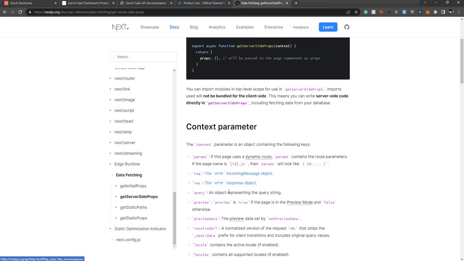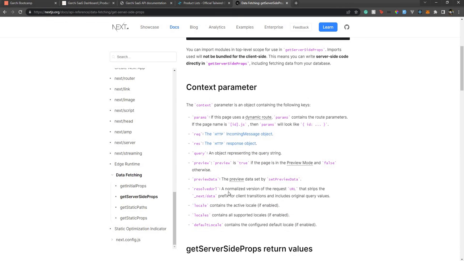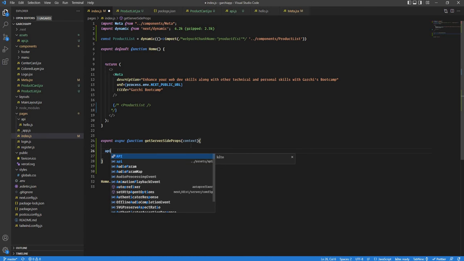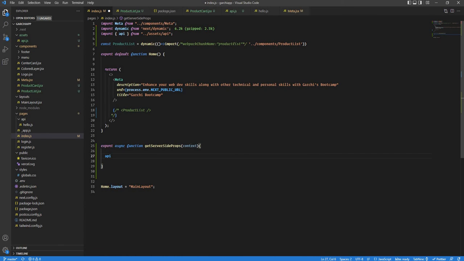So what we are interested currently is in nothing because we will be just making a simple get request, get all the products for our shop, okay, from all the sellers. So what I'm going to do is I'll just pass the context as it is, and here first we will need our API. So I'm going to say API, and if it allows me to import, that's great. So here let's do const product equal to API, and here I'm going to say await because we want this to go in a synchronous way.